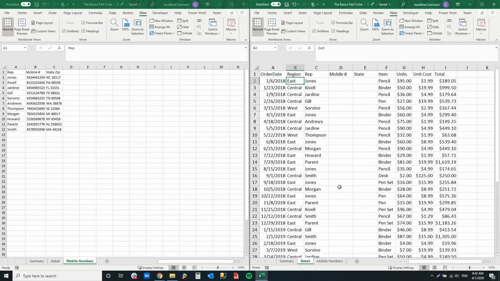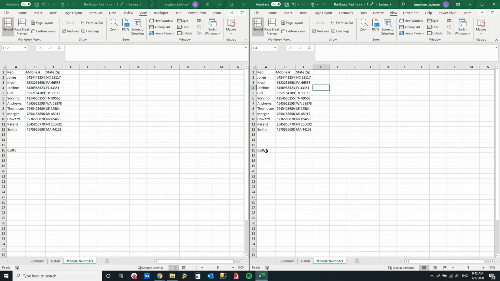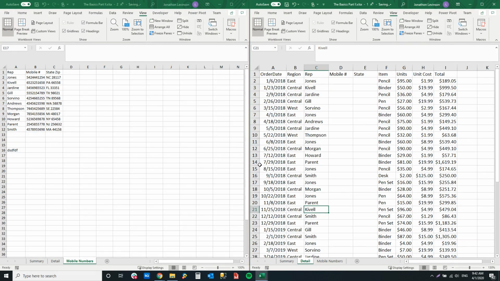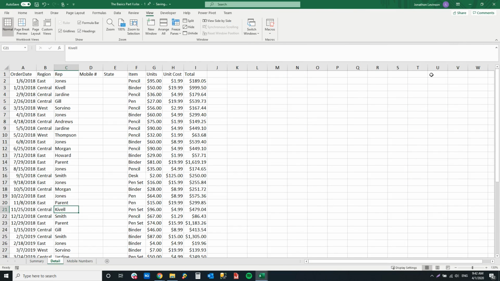So now we have our details pane over here and we have mobile numbers here. And obviously, if I make any changes here, it is there in mobile numbers because you're actually working on the same workbook. It's quite useful.